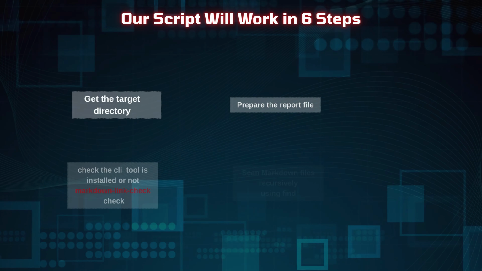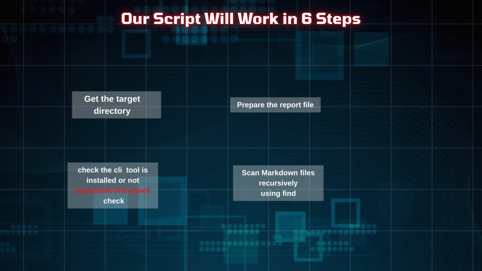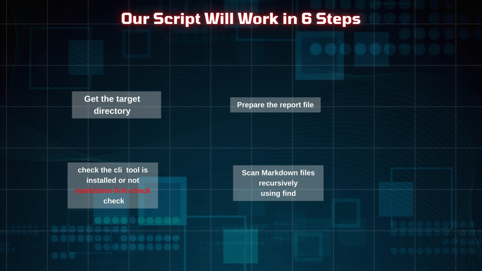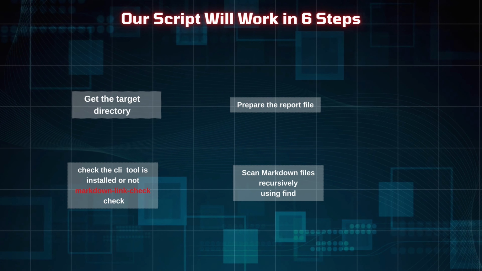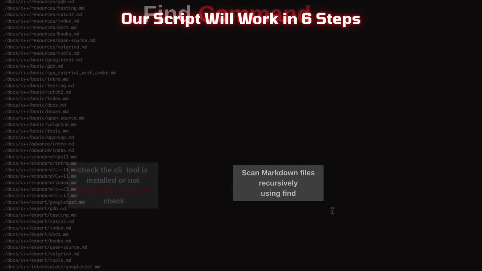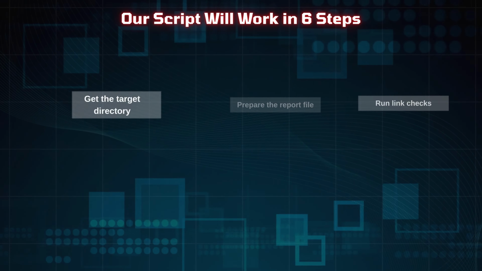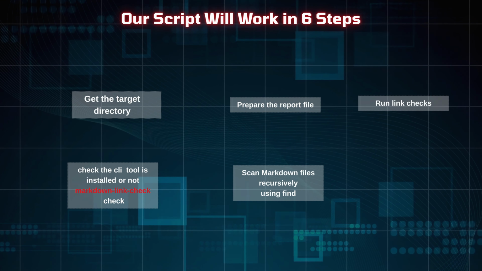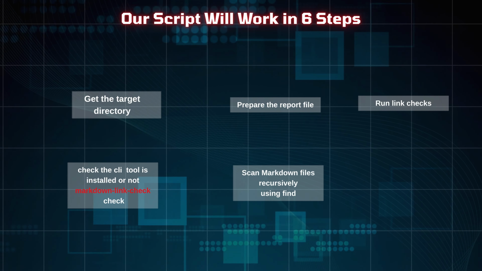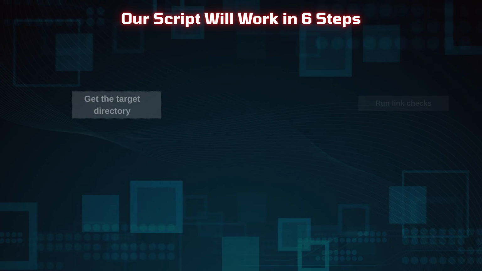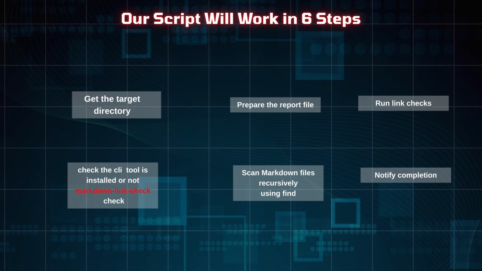store results. Step 4. Scan markdown files recursively: use find to locate every MD file. We have studied the find command in a previous video, please check it. Step 5. Run link checks for each markdown file: execute markdown link check and append the result to the report. Step 6. Notify the completion: print a message when the report is ready.